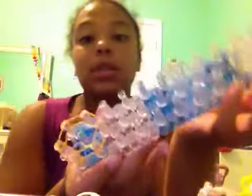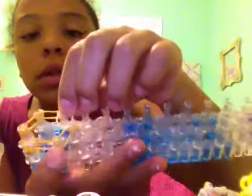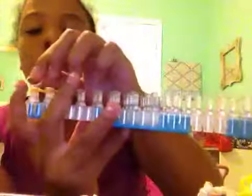Okay, so here comes the part of it. It's sort of like the honeycomb, actually. So you hold it to the side, you hold this down, and you twist it into an 8, and put it on the peg in front of it like that. And then you do it to the other side. Look at that. Okay, I'm going to show you one more time.